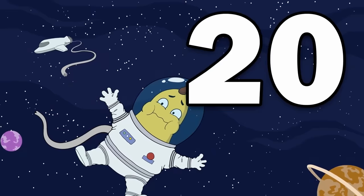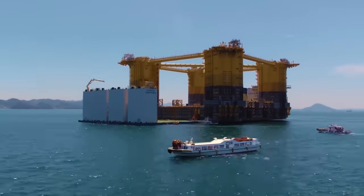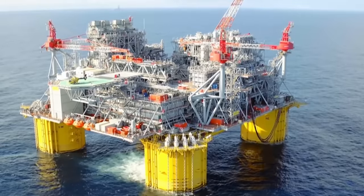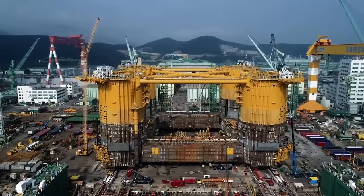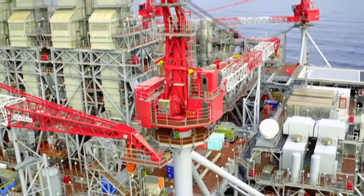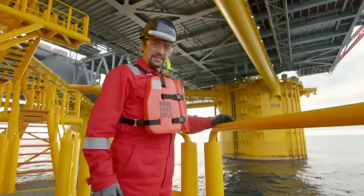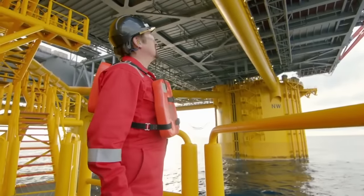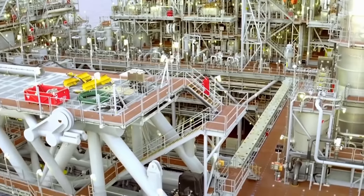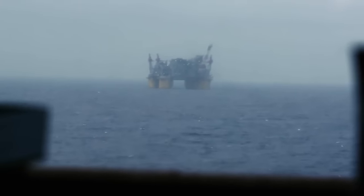Number 20: Appomattox Hull. You know you're doing a big operation when you have to plan for about four years just to get the job done. The journey was to take an Appomattox Hull from South Korea all the way to Texas, and if you think about how long that journey is when you look at it from a map standpoint and think about how long it would take to get there when you can actually make the venture.